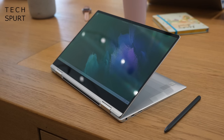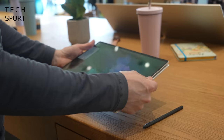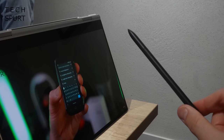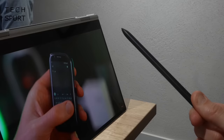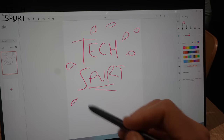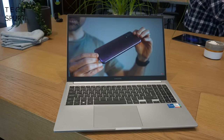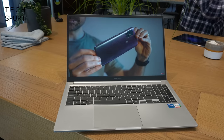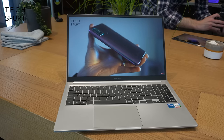The Galaxy Book Pro 360 is the only one of the trio to support a touchscreen, and it can quickly convert into a tablet by flipping the screen over — though you'd want to rest it on a table given the weight. The Pro 360 comes with Samsung's S Pen stylus, but the laptop lacks a slot to store the pen when not in use, so it could easily get lost. Audio is pumped out of a stereo speaker setup on all three laptops with Dolby Atmos support, and at top volume they churn out loud, clear sound despite the speaker grills being beneath the chassis.